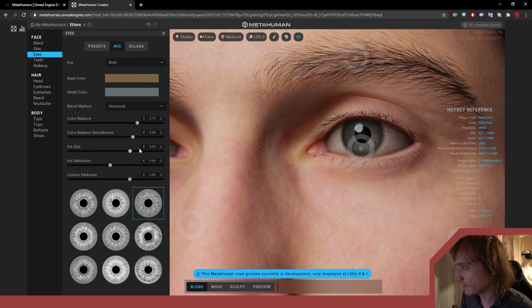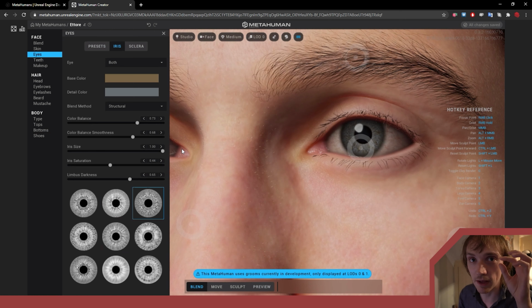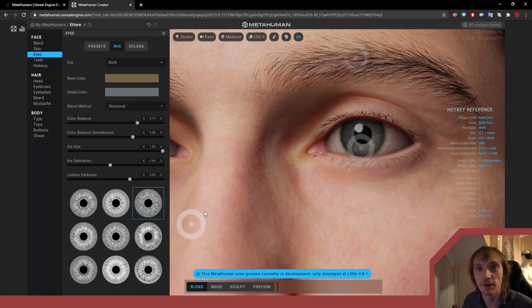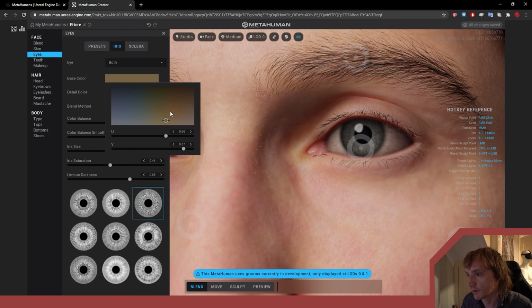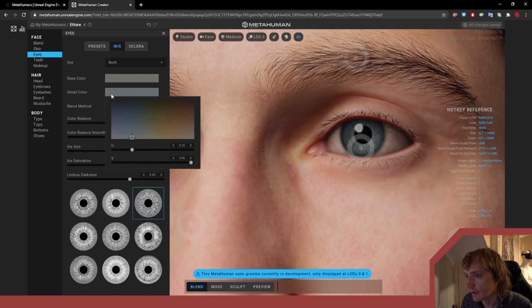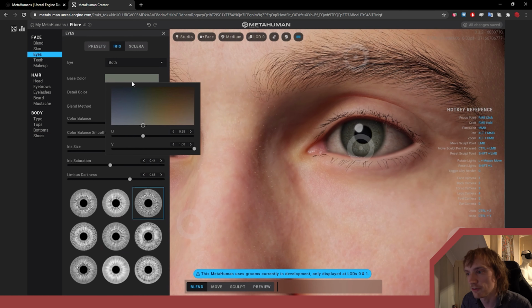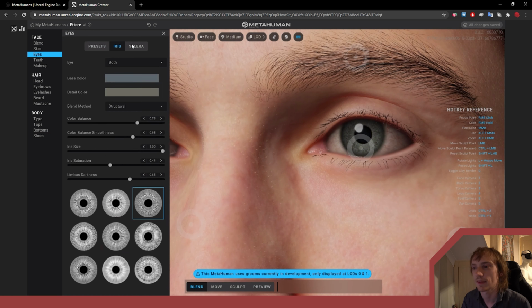So I can adjust the iris scale. I have quite big pupils, actually. It has been commented on in the past a couple of times. I can even adjust the iris color, so this is the shade of the eye. My eyes are kind of grayish, towards the browner side, I suppose. That looks a bit too green. Let's pull that back a bit and put a bit of blue back in there.